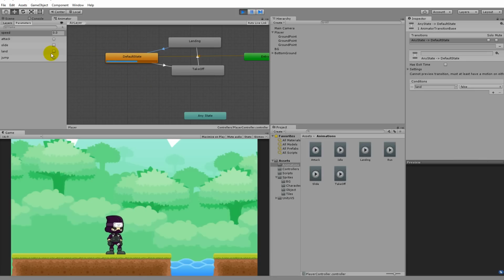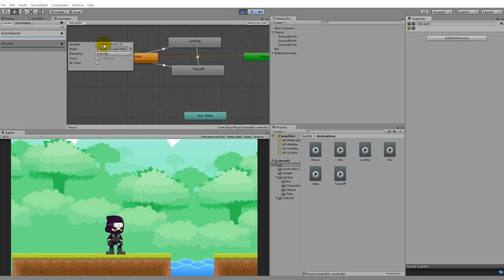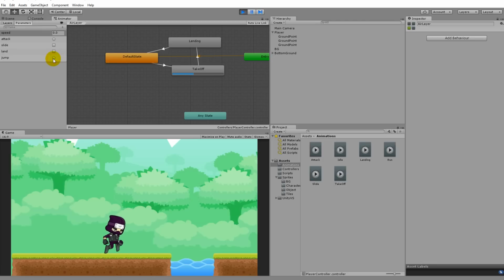So let's try again. We are in default state, we start jumping. There, we play the, sorry, I forgot to put the layer weight on. Let's try again. Boom, we put the layer weight up from our script. Playing the game, we start jumping. Boom, he plays the jump animation. We want to land, so we put land to true. Play the land animation. When we are landed, we move the land. Boom, and we play the default animation again. Okay, so now we have a cycle for jumping, I think.